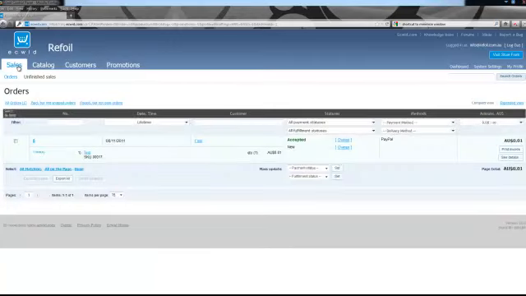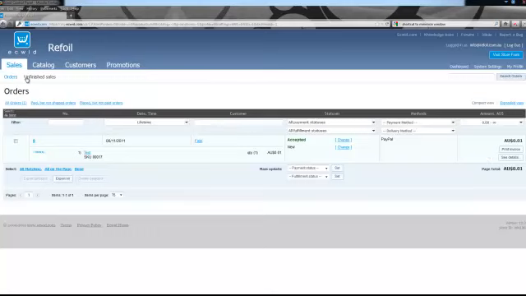The first tab I'm going to look at is the Sales tab. This gives you a general overview of what your sales are. This will be displayed normally with the latest sale on the top. It gives you what your sale was, what the status is, what the payment methods were, and the total cost that was on here. So this is where you can really keep track of where your sales are.